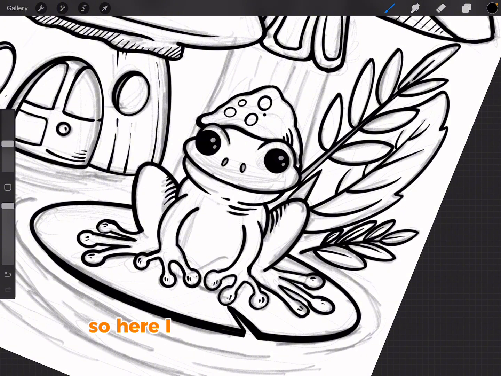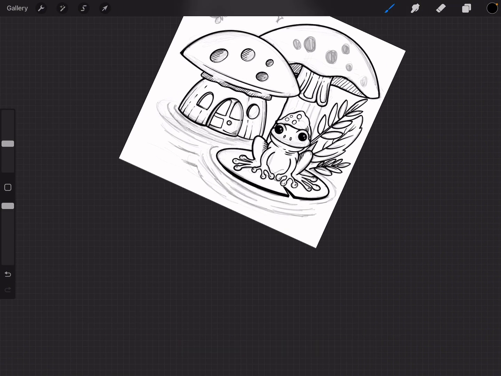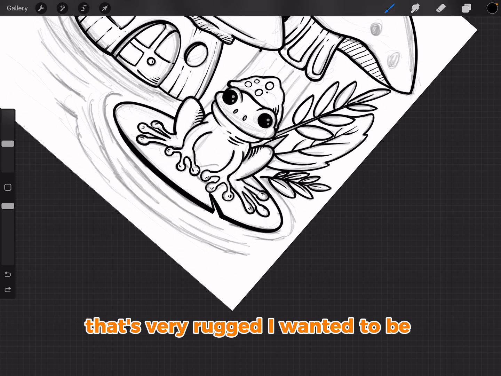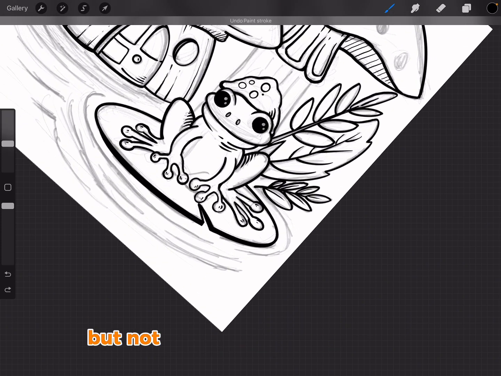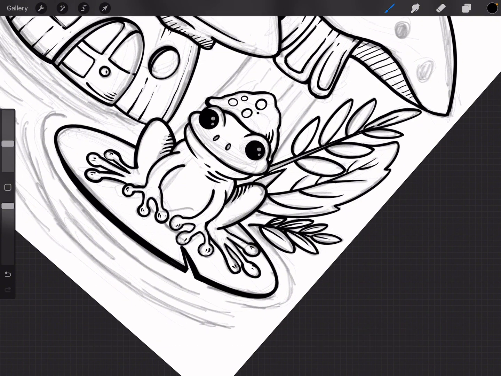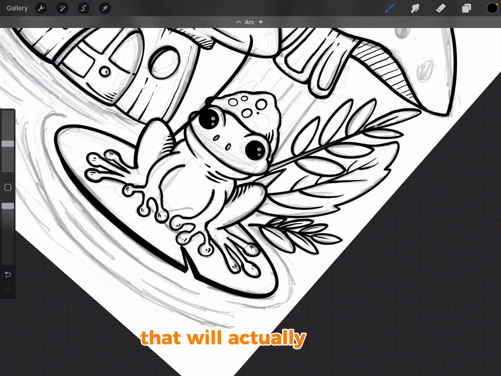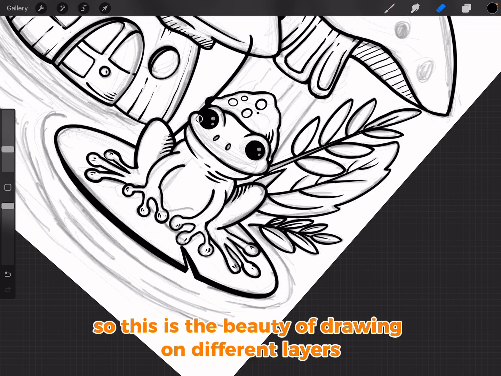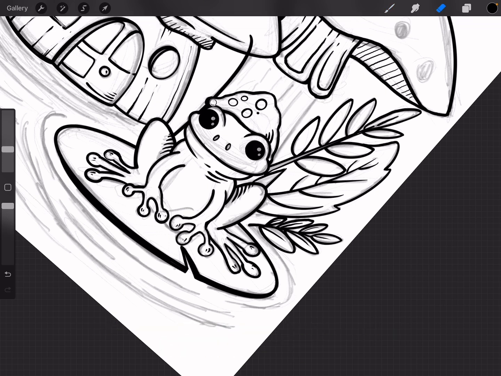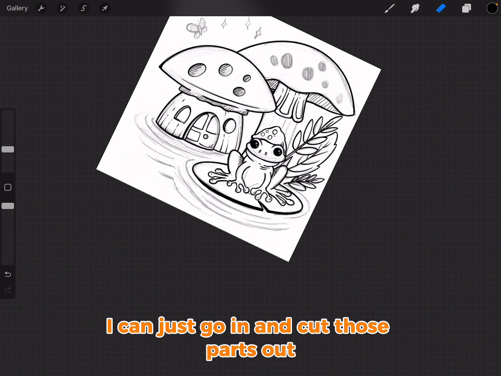So here, I can go ahead and bring this all the way down here. That's very ragged. I want it to be a little bit smoother, but not straight at the same time. That will actually work. So this is the beauty of drawing on different layers. I can just go in and cut those parts out.